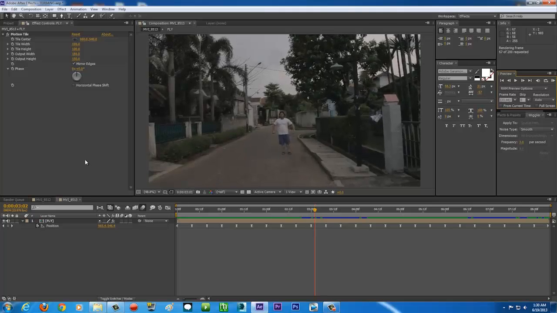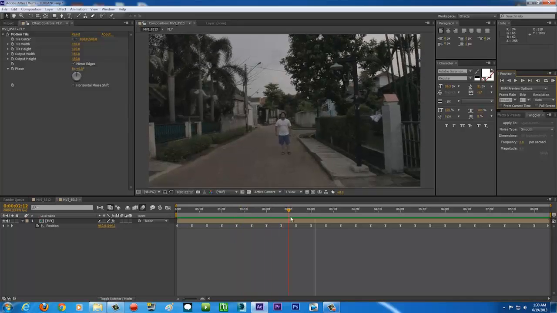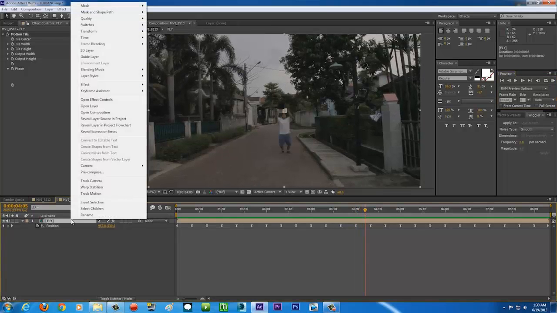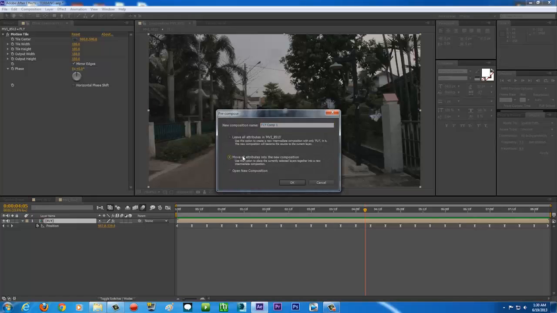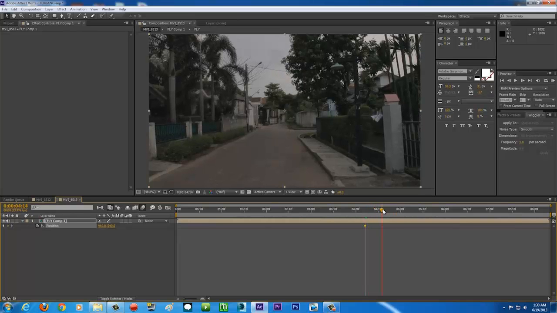So there you go, guys. Actually we are already done, and for me I'm also gonna add some wiggler effect when he jumps at that point. So right click and pre-compose again, move all attributes, and OK, and P again, and then click the keyframe there, and then I'm gonna shake the camera about this area. So there you go. And then frequency, we're gonna set it maybe for me 15, magnitude maybe just 8.